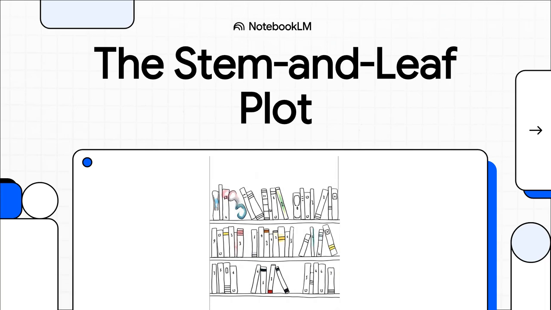Have you ever just stared at a long list of numbers and felt your brain start to fizzle out? It's just a jumble, right? Well, today we're going to look at a super simple but really elegant tool that turns all that data chaos into something crystal clear. So, let's get right into it.